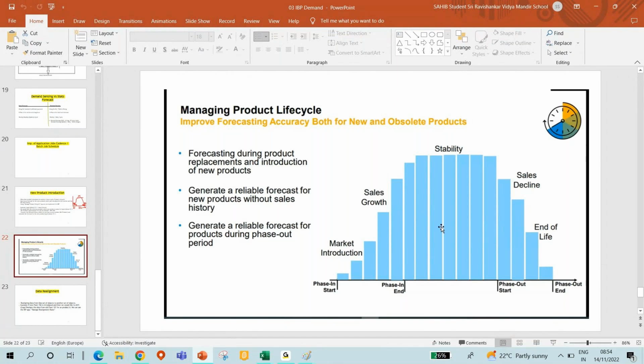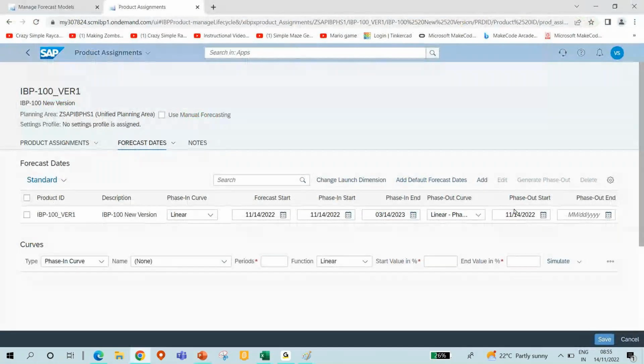Oh, okay. So the forecast will start from the phase in start, right? Yeah, exactly, the phase in start is the start of its career, and then the forecast will calculate from that day onwards. Okay.